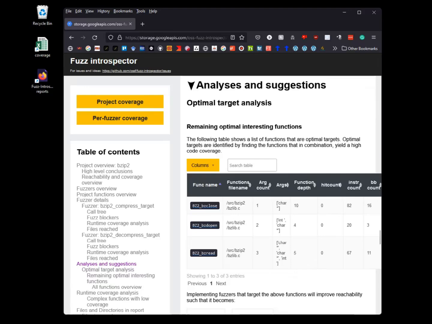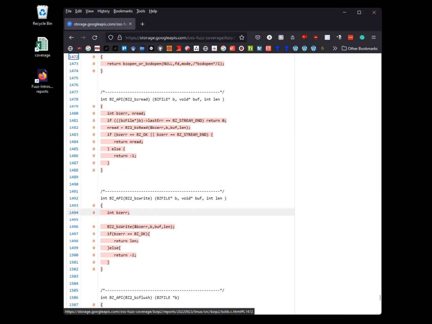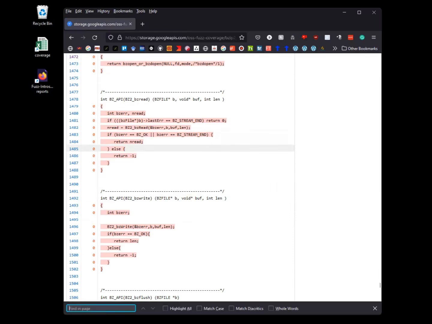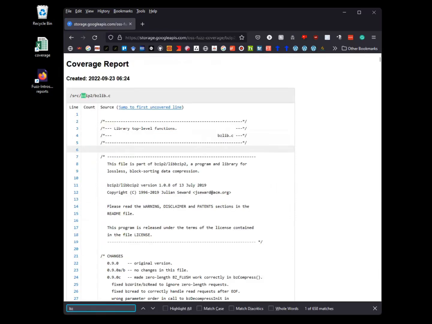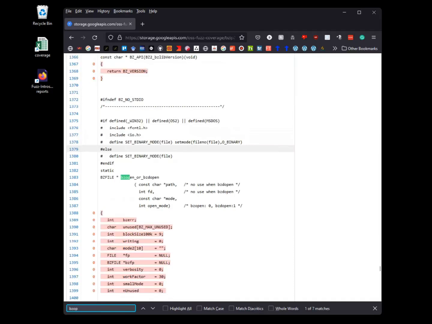So what are these functions? Fortunately, you can just click on BZOpen and get an idea of what each of these functions do. This dumps us into this library function. And here we can look at BZOpen. Now here's BZOpen or BZDopen.